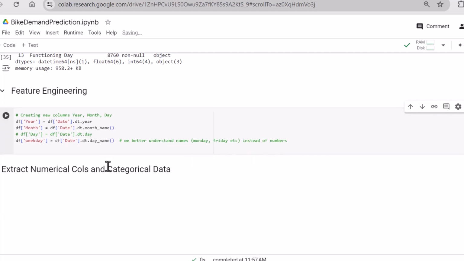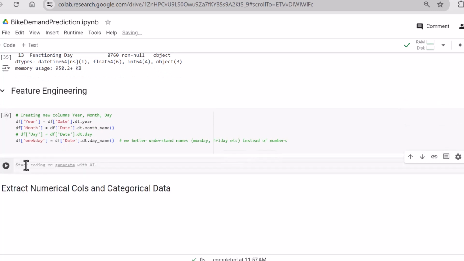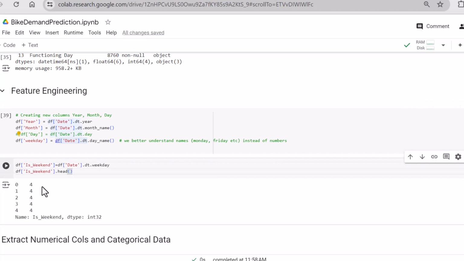And we have this information. Let me add one more feature, is weekend, which identifies whether the given day was a weekend or not. I want to check whether, if it is a weekend, it affects the demand for bikes. I'll simply extract the weekday from here. It gives me the number of the day. What does that mean? There are a total of 7 values in weekday, starting from Monday. So Monday is 1, and going forward, Saturday arrives at 6 and Sunday at 7.